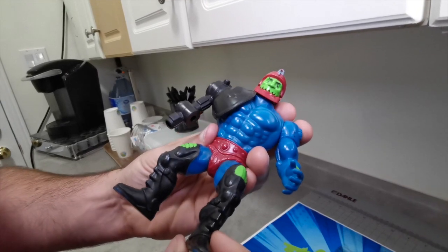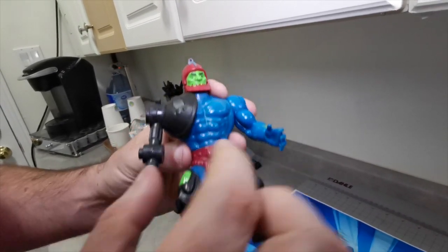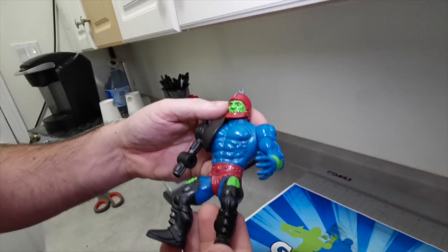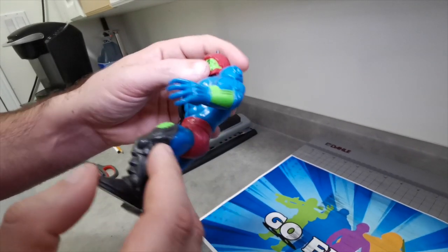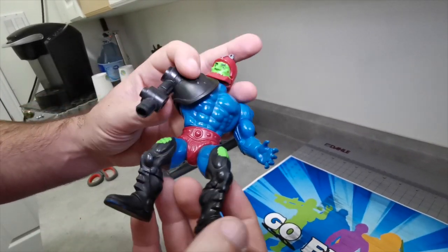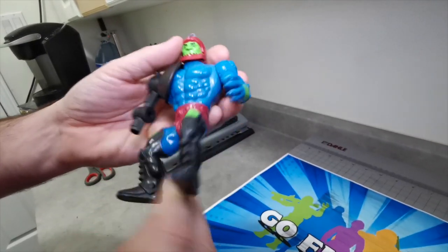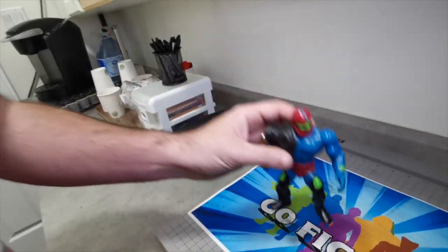You can get this Trapjaw figure relatively cheap, because he's missing his arm attachments and he's missing his skull belt. Even just like this, he looks great on your shelf. He's got great colors, he kind of pops, and his articulated jaw was amazing. And this can just be used as a cannon if you're a kid. But we're gonna make some parts for him to get him back to display quality.